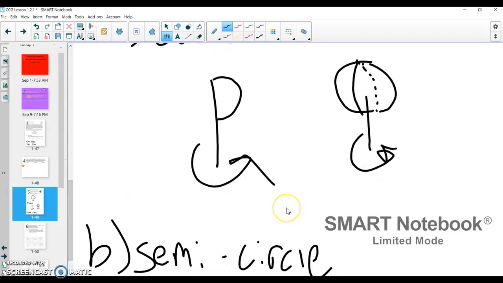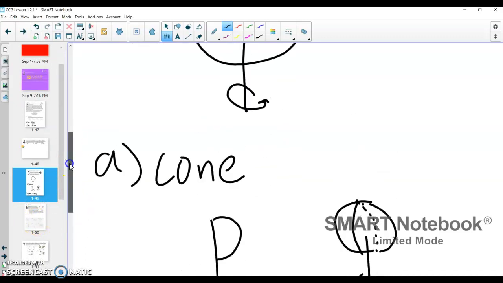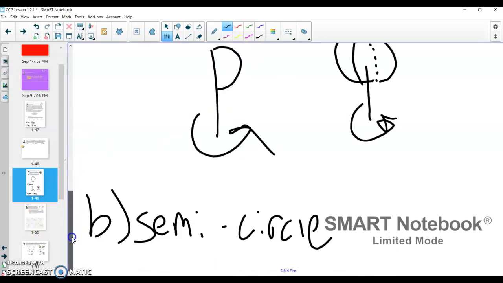Because again, this is a technique on visualizing, but that doesn't necessarily mean that we all can do it by just seeing it or looking at it. All right, so we'll move on to, we got our two answers for A and B. We got cone was what that triangle looked like if you spun it, and then we would need a semicircle to spin to create a sphere.